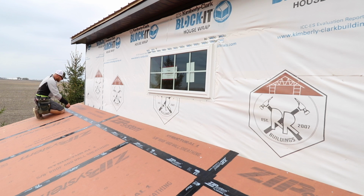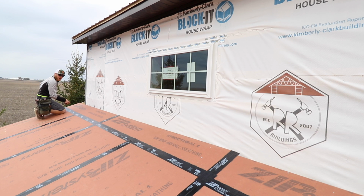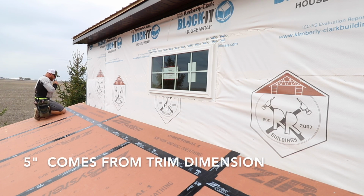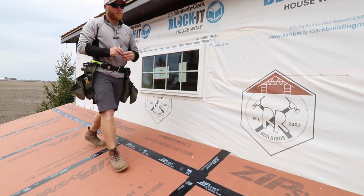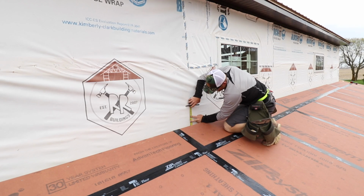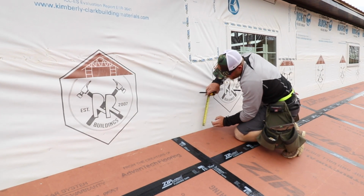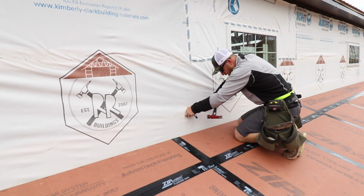So what I'm gonna do is come in here and find out where my roof planes in. I'm gonna make a mark right there so I know exactly where this roof sheeting planes into my wall. Then I'm gonna make a mark 5 inches up. We'll come down here to about the middle of the building and make another mark. I always find it easier to take my tape measure and just make it at an inconspicuous 10 inches. And then I know if I want 5 inches, I just go to 15. It's always easier than trying to line up with the tip, in my opinion.